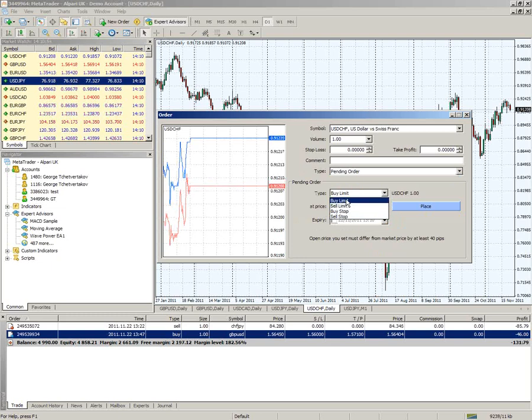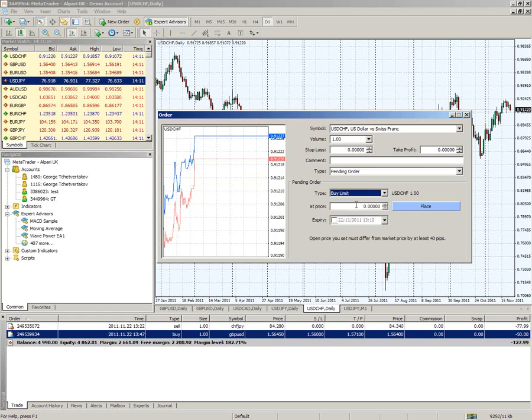The difference between buy limit and sell limit is that a buy limit would be done at a later date, but at a price that's lower than the current price. And a sell limit would be to sell at a later date at a price higher than the current price. So if you want to buy at a lower price in the future than the current rate of 0.9121, we put a buy limit and select our level. So let's say we want to buy at 0.9100. We can also set an expiry if we want this order to expire, and if not, just leave that blank.